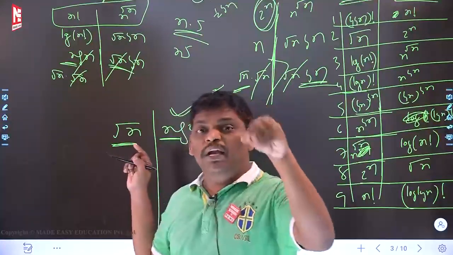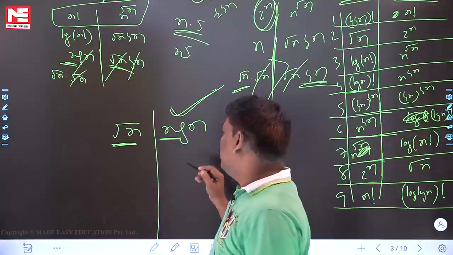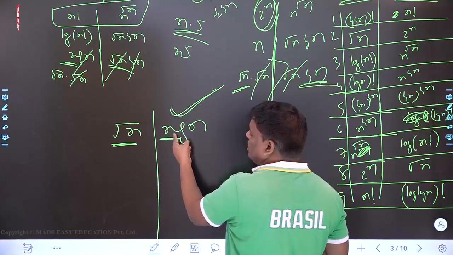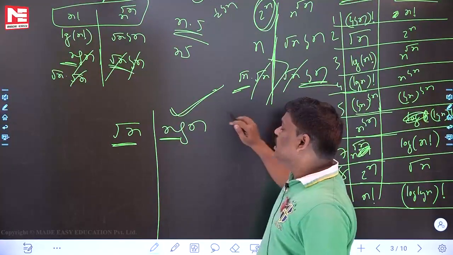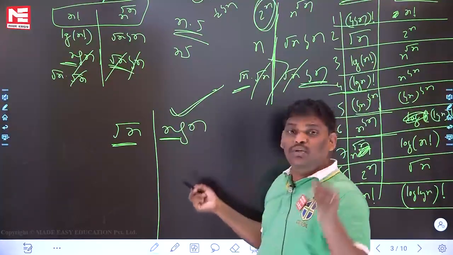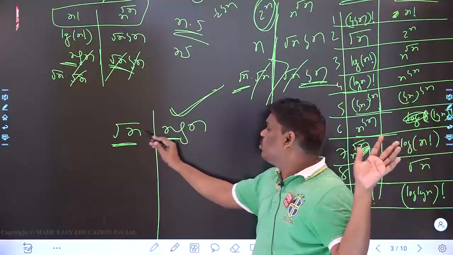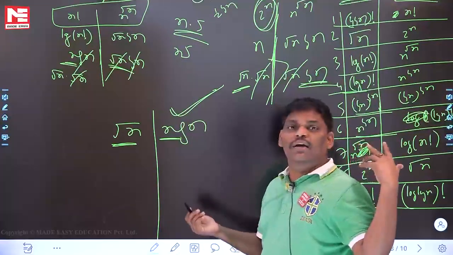So I am reminding you one more time. One nice suggestion also I am giving. It is root n, it is n log n. Who is bigger? Here n is there, n log n is bigger. Everyone knows. Directly you can use minimum common sense. It is n, it is root n. N log n means n is there, so everyone knows n log n is bigger.